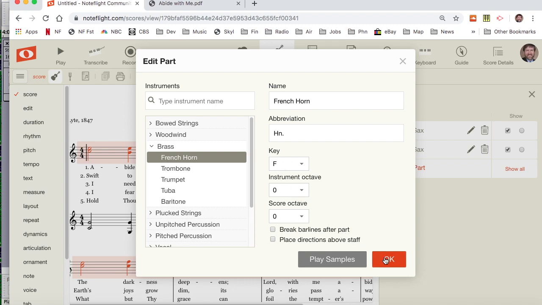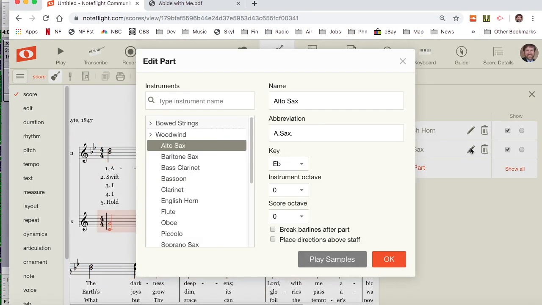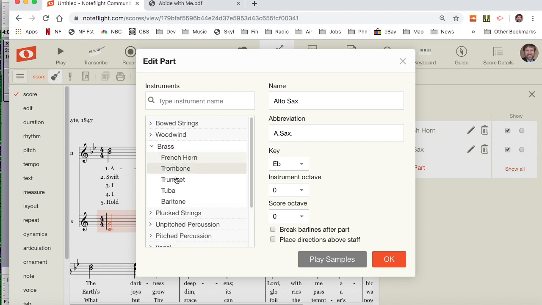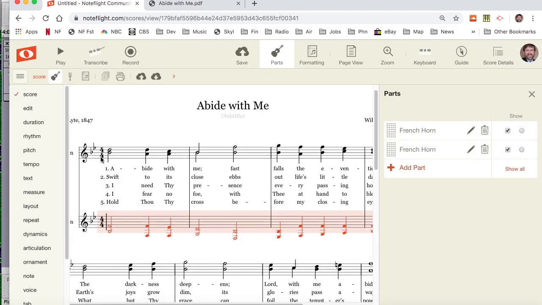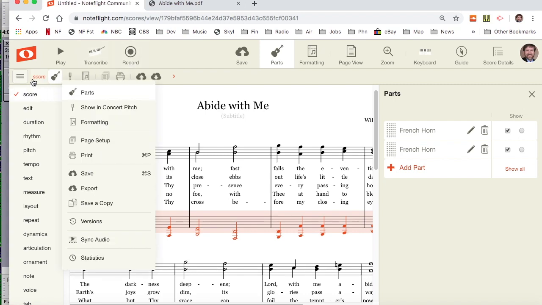Okay, there will be two last steps that I'd like you to take. I'd like you to open the XML file for Abide With Me in NoteFlight or any notation program of your choosing, and share the score in the key of E-flat so that you could provide a copy to your choral students. And second, to share a copy in the key of F. That would be appropriate for trumpets, clarinets, and tenor saxes, bass clarinet players, and so on.